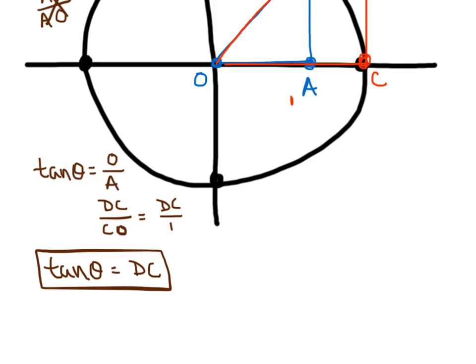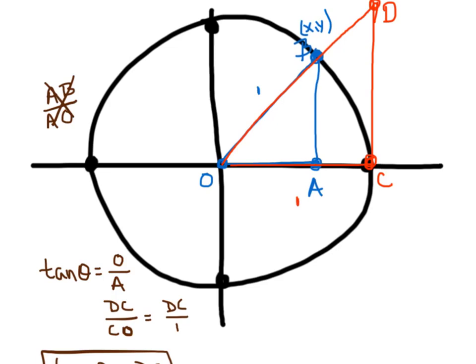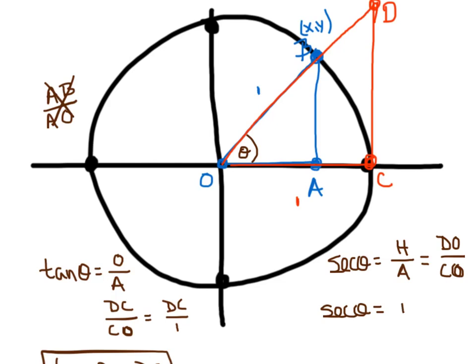Okay. The last one I want to try to tackle here is secant. See if we can discover anything about him. Now, the secant of theta is the reciprocal of cosine, so I'm thinking it has to be the hypotenuse divided by the adjacent. Let's cut right to the chase, and I want you to look at the red triangle only. Remember, our theta should be right there, and I forgot to draw it. That's very important. If you look at the red triangle, the hypotenuse is DO, and the adjacent is CO, and we know that CO has a length of 1, so we could simply say that the secant of theta is equivalent to the length of side DO, and that'll be true every time.